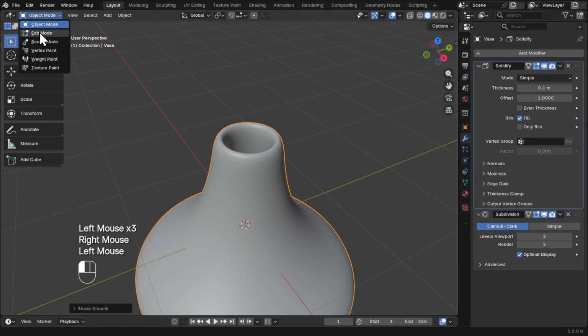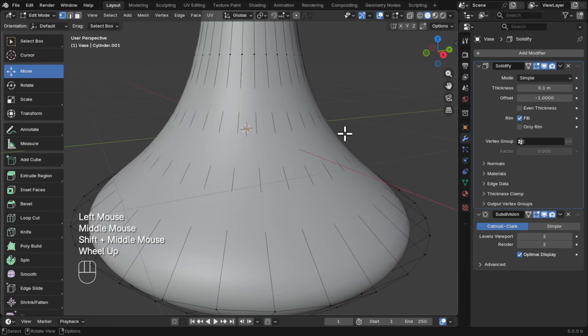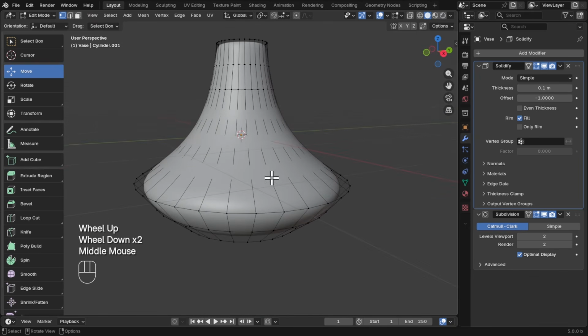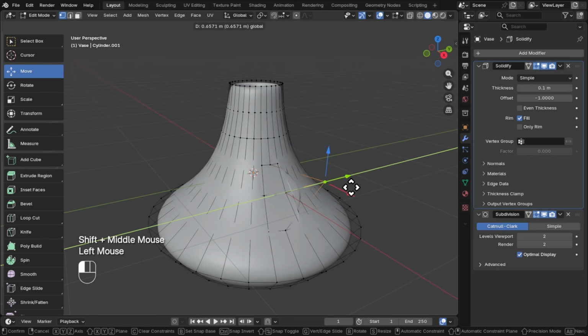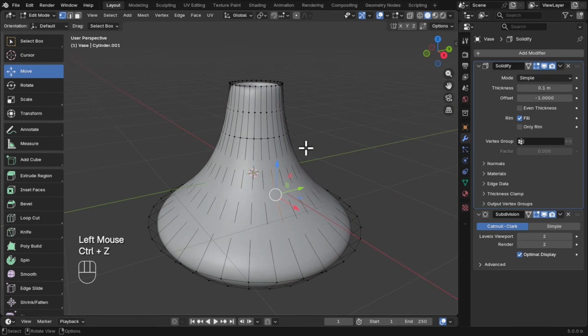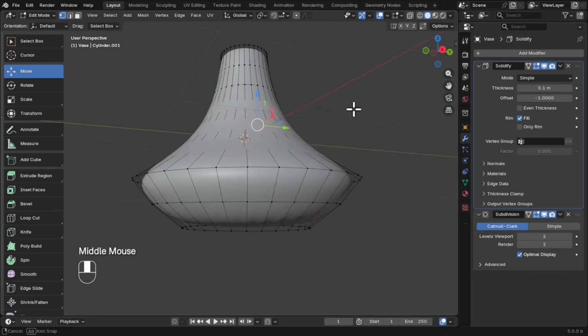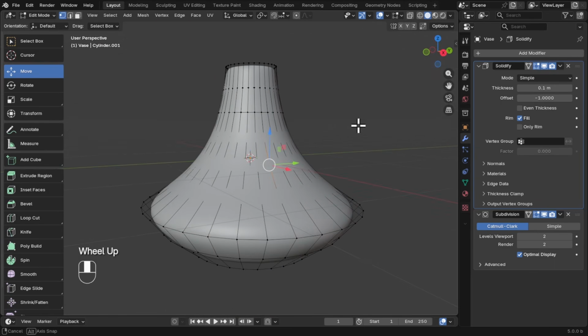Back in edit mode, we can create a much better sharp edge, but as you can see, there's something weird going on here. The smoothed out model is actually covering the vertices we need to select in some places. By default in edit mode, you have to edit the unmodified model while looking at the modified model, which obviously can mess up a lot of stuff.